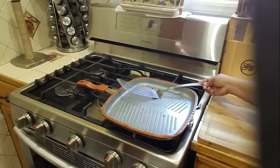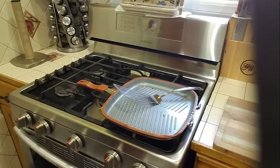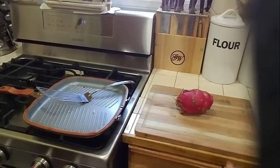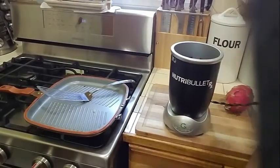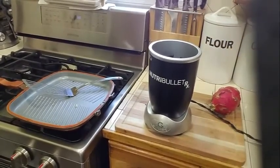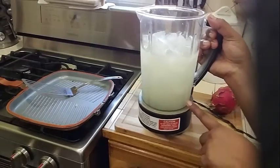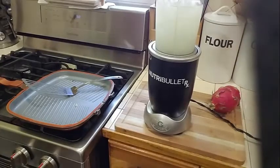In the meantime, I am going to start with my smoothie, which I have my dragon fruit here. I'm going to start with my dragon fruit berry blast smoothie. Okay, so I'm going to bring my machine over here to get started with my dragon fruit berry blast. So here you have it. Into my container here, my pitcher, I have 1.5 cups of coconut water and 1 cup of ice.